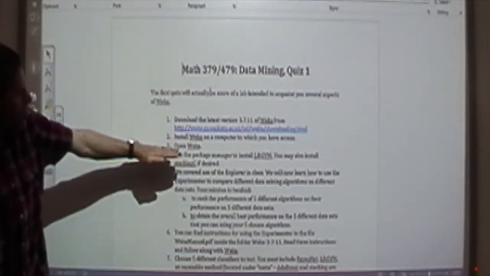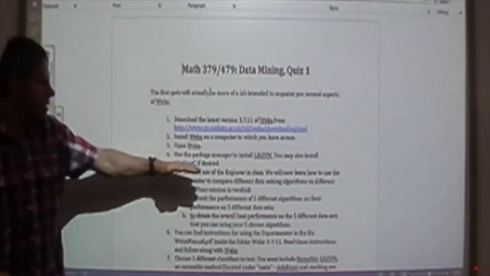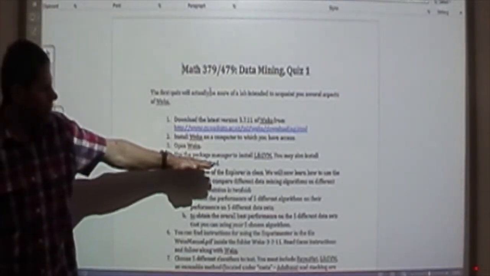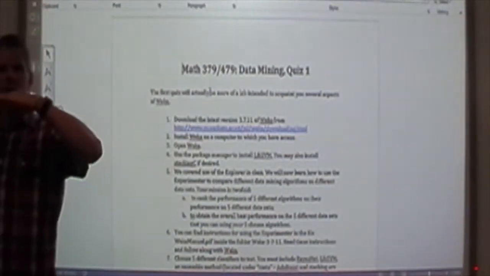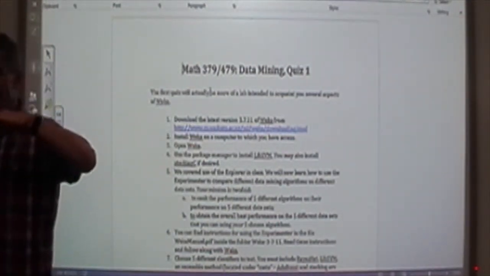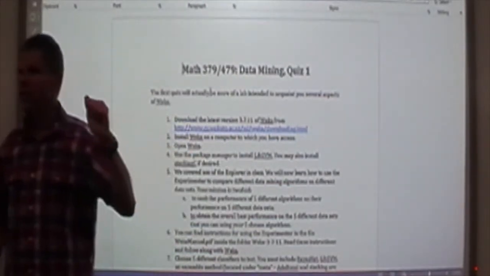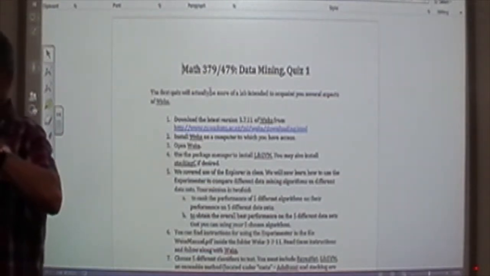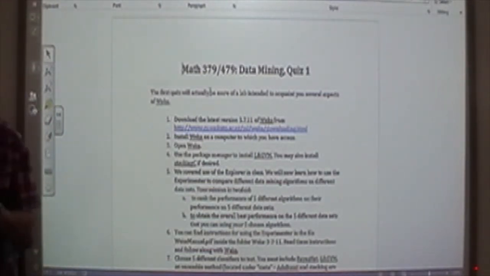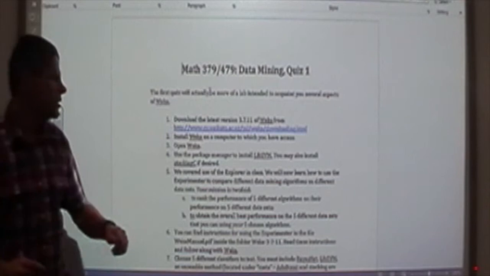So we're going to install Weka, open Weka. And the only thing that's necessary for this quiz is to have libsvm installed. And that's what you're going to use the package manager for.